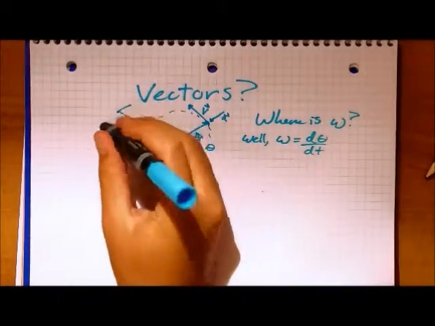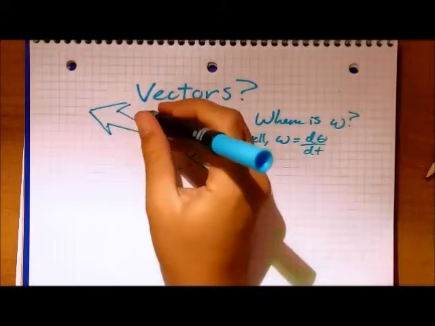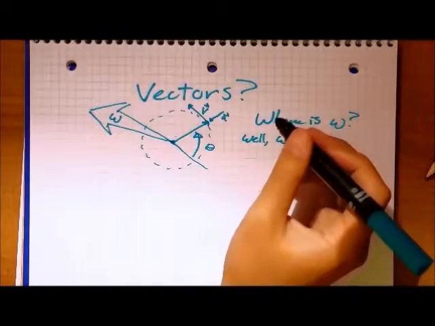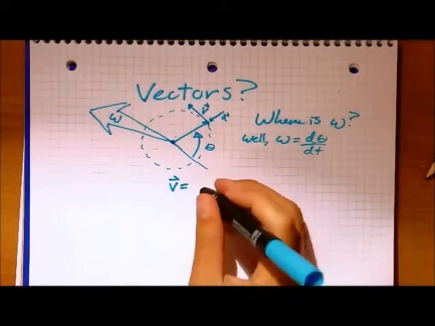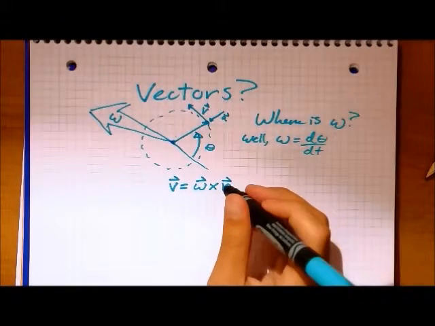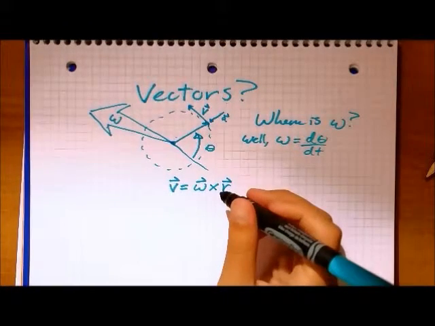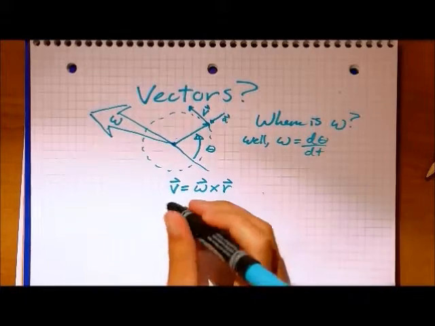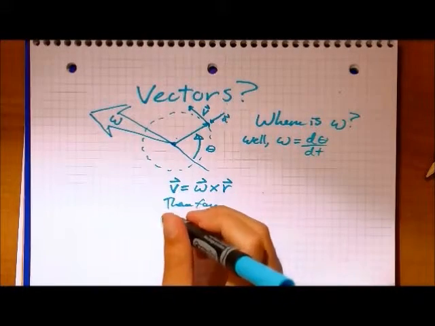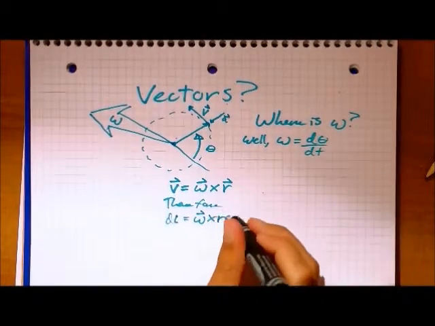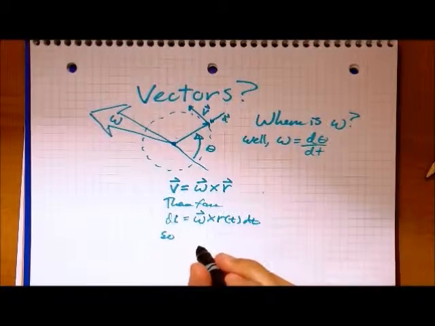This is interesting, because therefore our tangential velocity, angular velocity, and our displacement vectors are all orthogonal, and hence we can write our velocity vector in terms of the cross product of our angular velocity and our displacement. Therefore, our cross product is equal to the derivative of our object's position, which can be rewritten using the definition of the derivative.